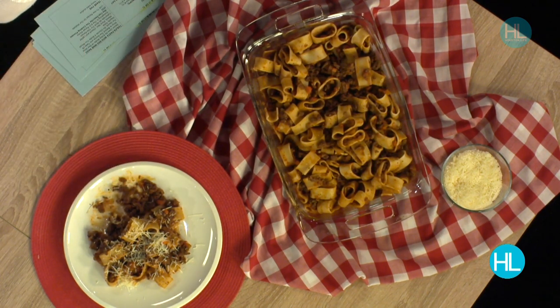I like to use rigatoni, or you can use a pasta called calamara or calamarata — think of a calamari ring that's been cut; they're large ringlets. You can find them at Central Market, specialty stores, or HEB. They really make for a pretty, special look and something a little different. I always like to use a fun pasta on a special occasion. This is such a beautiful, hearty, perfect meal for cold weather. What I like to do is use a little bit of the sauce with pasta at a time, then the next night cook a fresh batch of pasta and mix it with more sauce — the flavors just get better and better every day. We're going to try this with Beyond Meat — you can absolutely make a veggie version.